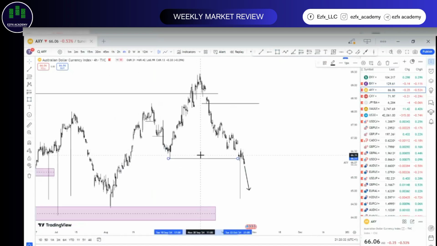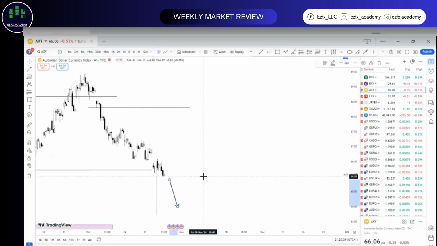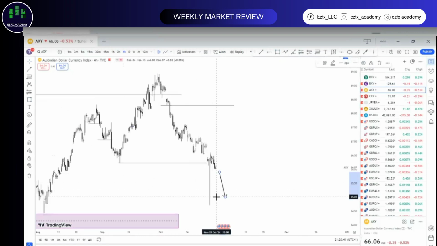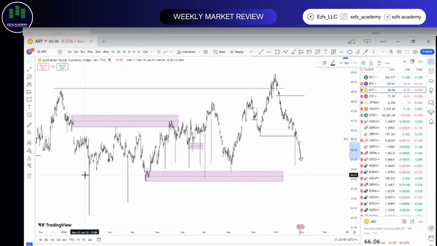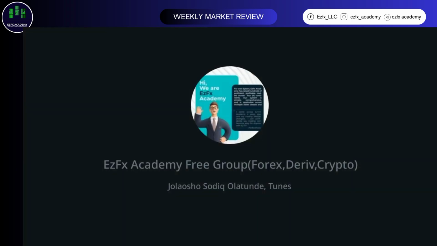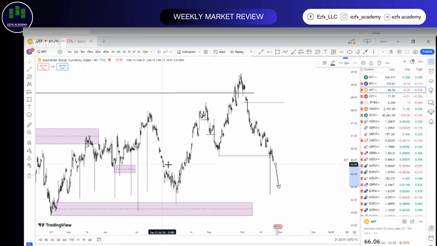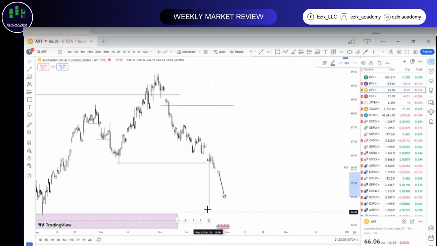Now, one other thing that makes me quite confident that price for AXY should still drop is the fact that we have this rejection from here. This is a very strong rejection candle. Now, bear in mind that this is an index, so this type of candles are fairly common, especially on the AXY chart. As you can see, crazy wicks in multiple places, so you should not be surprised anymore, right? But what we can see is that price will be moving to come and claim liquidity from this guy eventually, all right? So price currently will be trying to clear this low around 67.41 or so, or 64.71 rather.